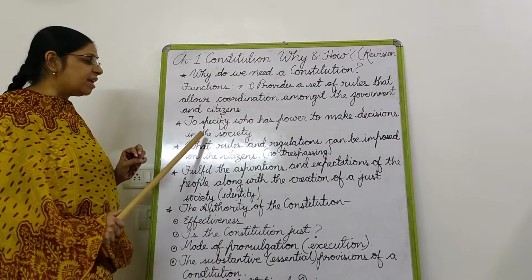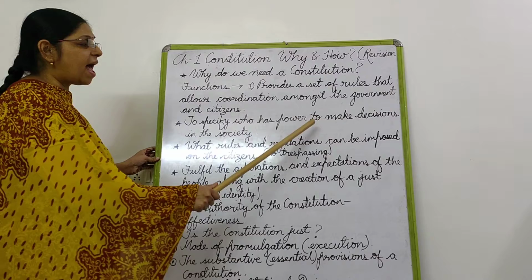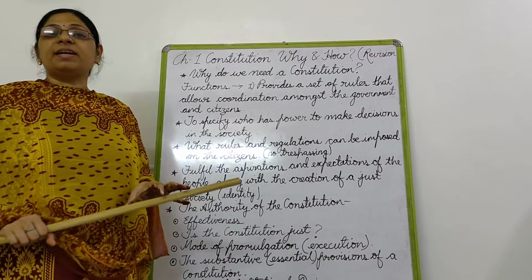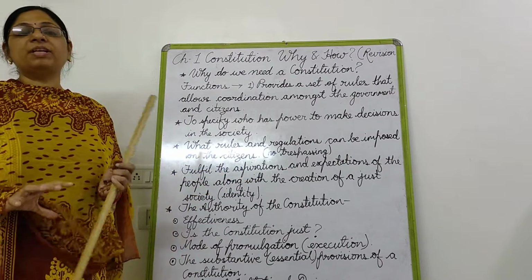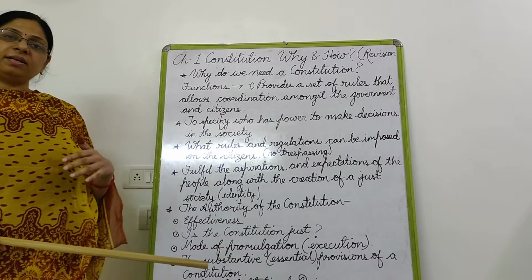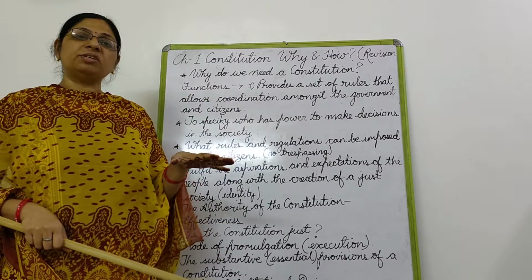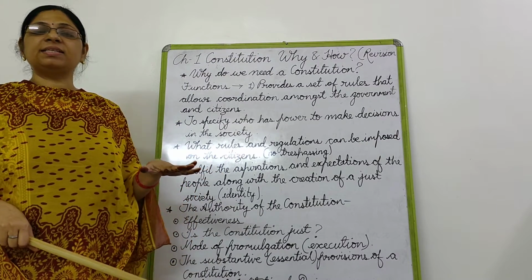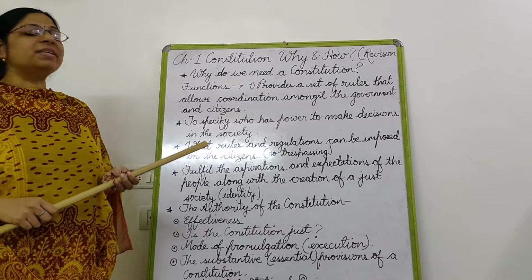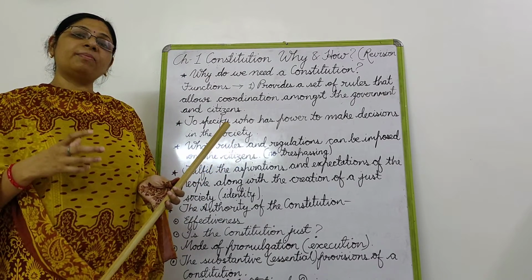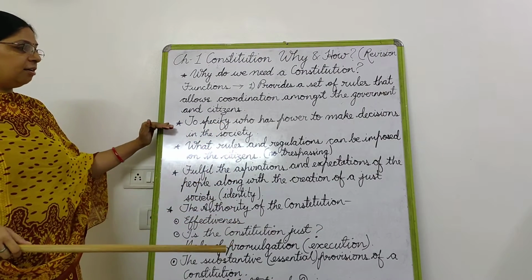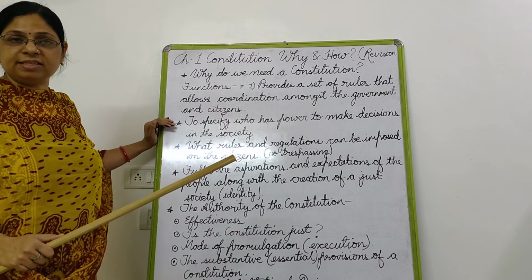Then, what is the second function? To specify who has the power to make decisions in society. You all know that India is a diverse country. It is a very big geographical area with various belief systems. Certain people are literate, certain are illiterate, certain are from the richer sections, some are from the middle classes, and some belong to the poor sections of society. So, to decide who will take decisions on behalf of the people, the Indian constitution came up with the alternative of making a legislature.